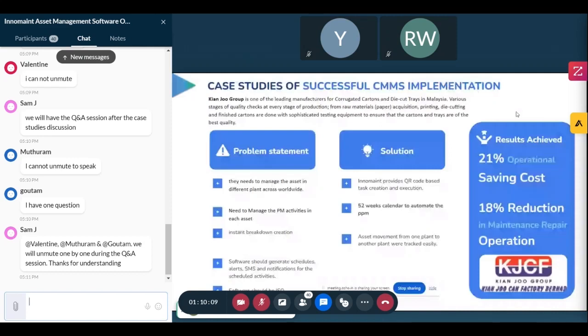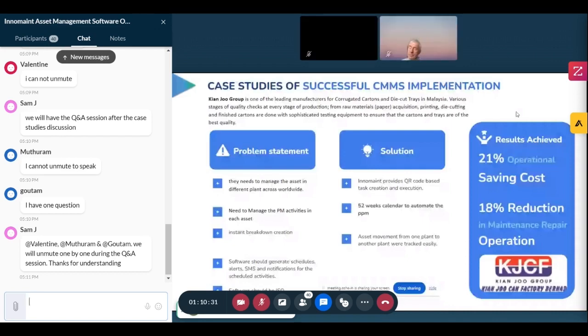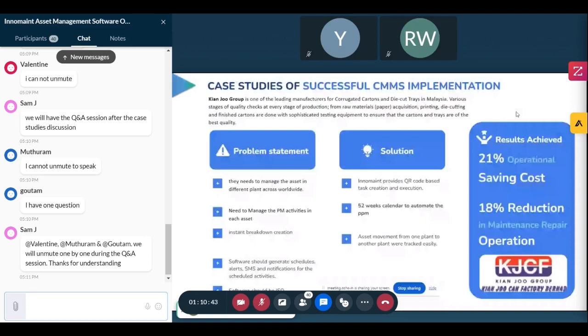After giving them the CMMS, they are doing very well in their maintenance part, saving 21% of their operational cost and achieving an 18% reduction in maintenance repair. It also helped them with a calendar, and it was very easy to maintain work orders for their workforce.